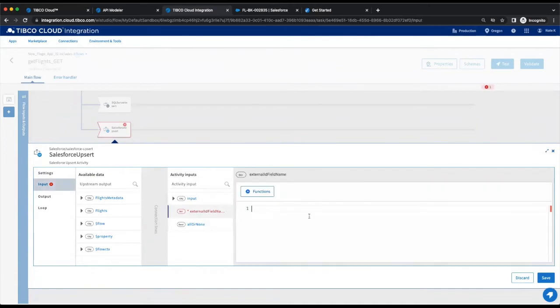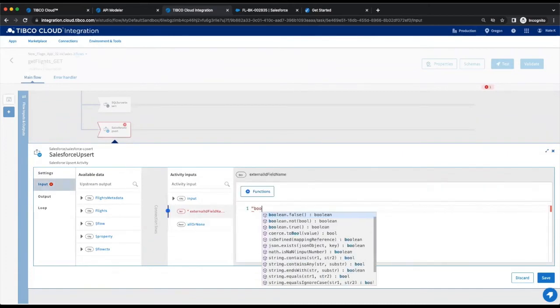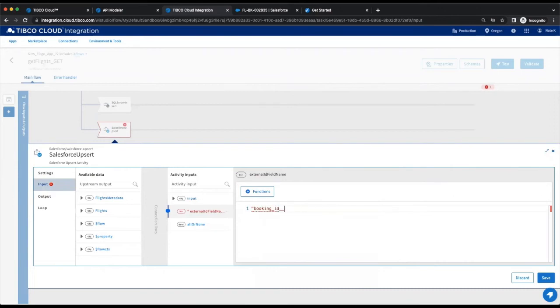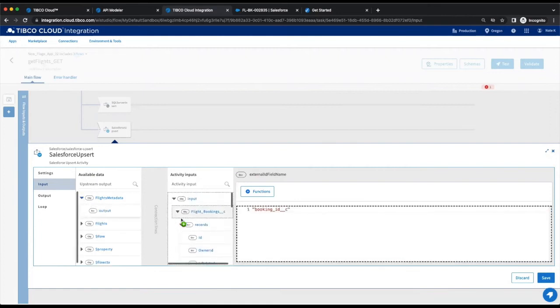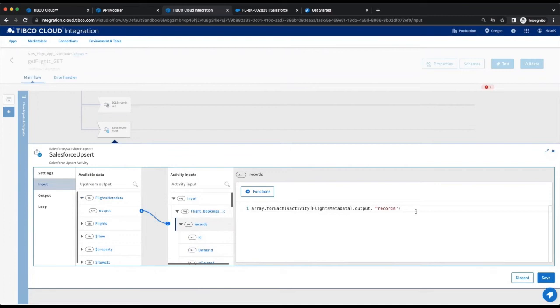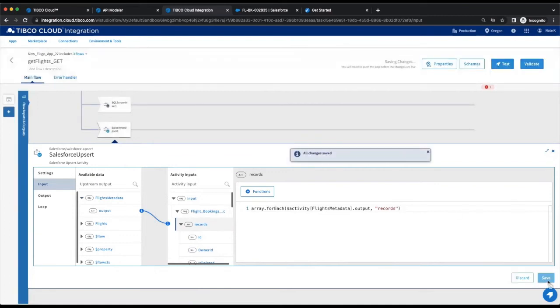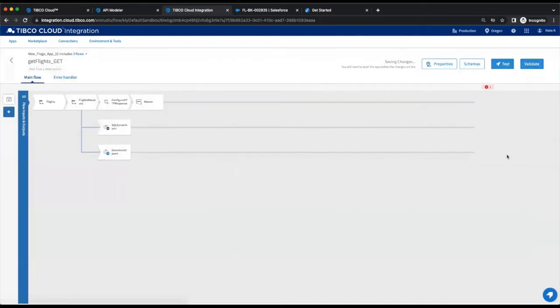So because this is an upsert, I want to define the field that is the match criteria. So I'll choose my ID field, my booking ID field here. And then I'll go into input the data into this record. As you can see, it's dynamically pulled back all the metadata from my own entity. So again, I'll map my fields from my metadata service, and that will automatically map those over into Salesforce for me.